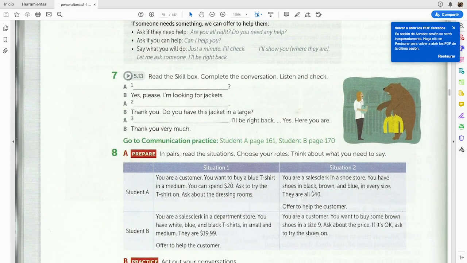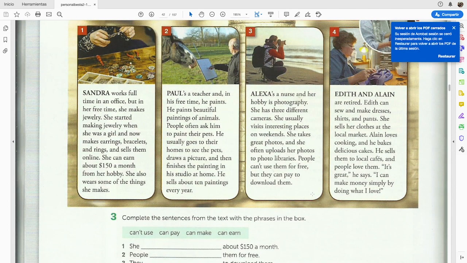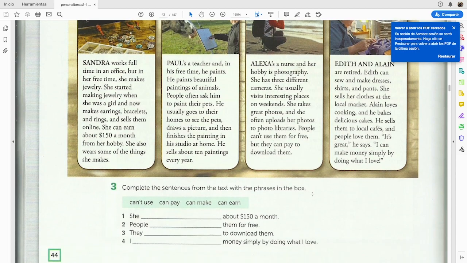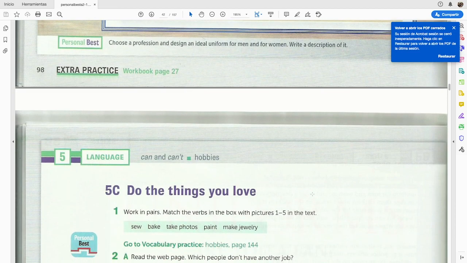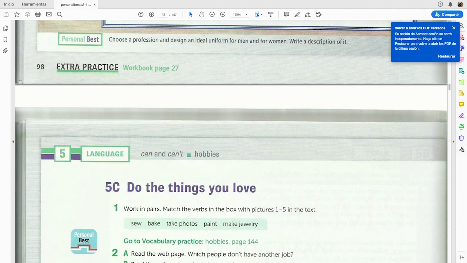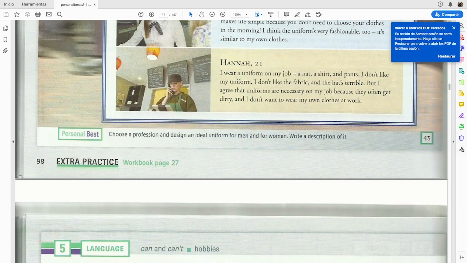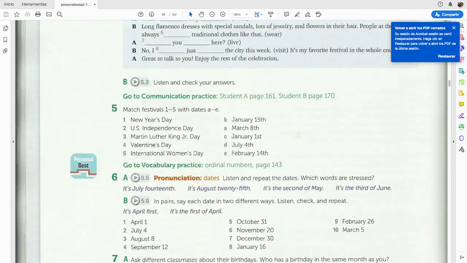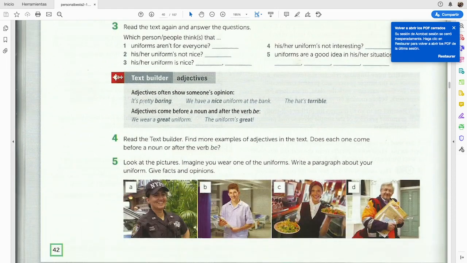Okay, so guys, that would be everything for this part. Remember that here in this part, the speaking activities that we are working with are present continuous versus simple present, and also can and can't. The rest of the activities, as I told you before, are important, because there we have new expressions, new words, different things that you can use when you speak or write something. They are very useful, but the most important parts here are the ones about grammar. In this case, present continuous and present simple, that was in 5, letter A, and can and can't, that was unit 5, letter C.